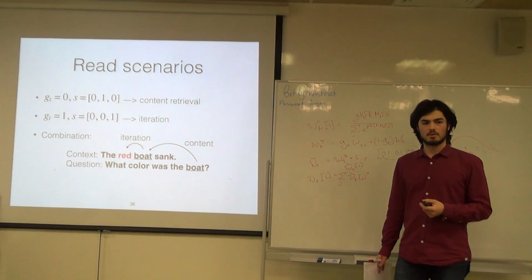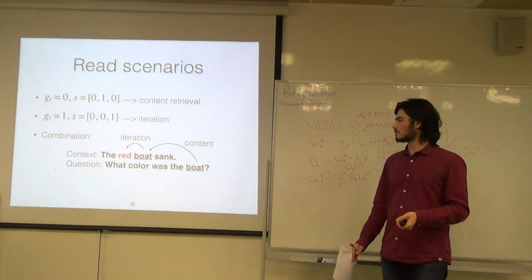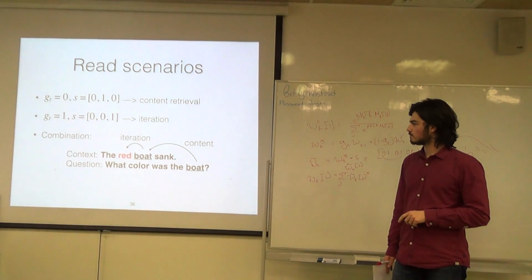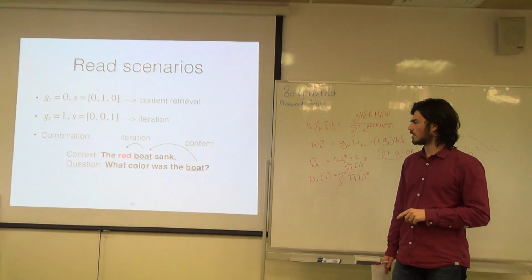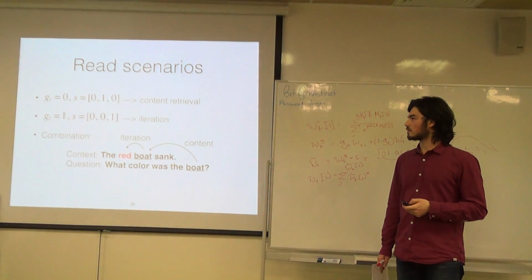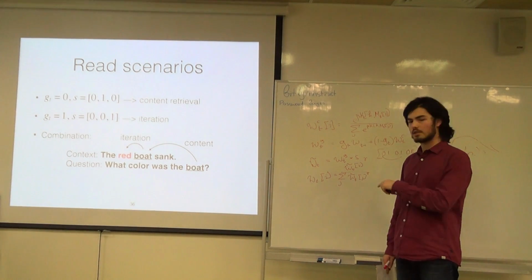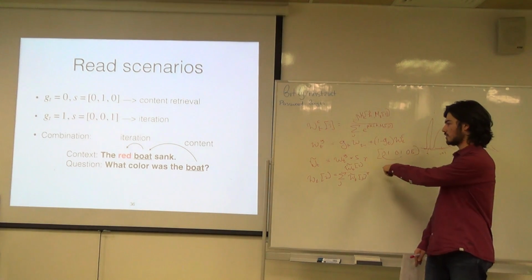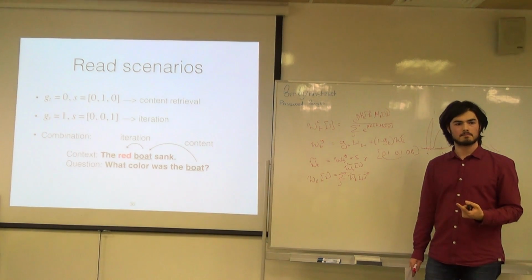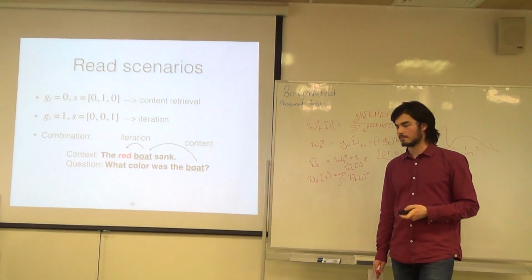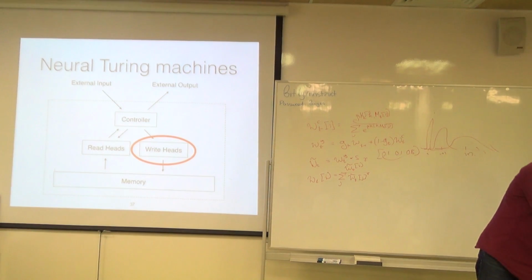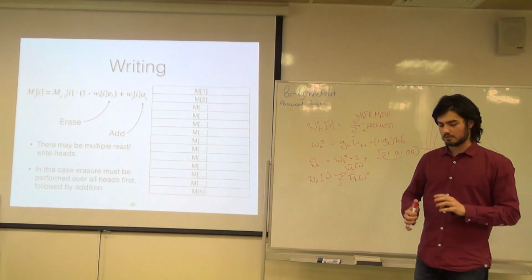Okay. So if we did it in two separate iterations, we would probably have to remember the word boat. Then we have to somehow remember that we wanted to index it back. Actually, I think it is possible to switch this interpolation to here, but it won't be possible to do this thing in one run. Okay, so now the write head. The writing is really easy.